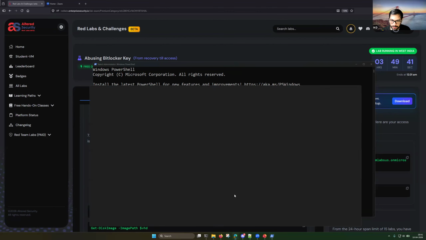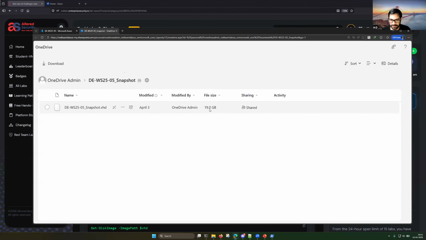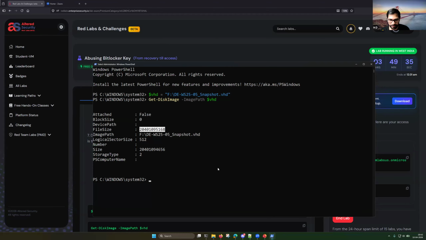In case you don't, you can see it here. I can because I have prepared this VM, so I know. So now I have not mounted the disk. I have just enumerated that yes, this is the image which is accessible via the path.